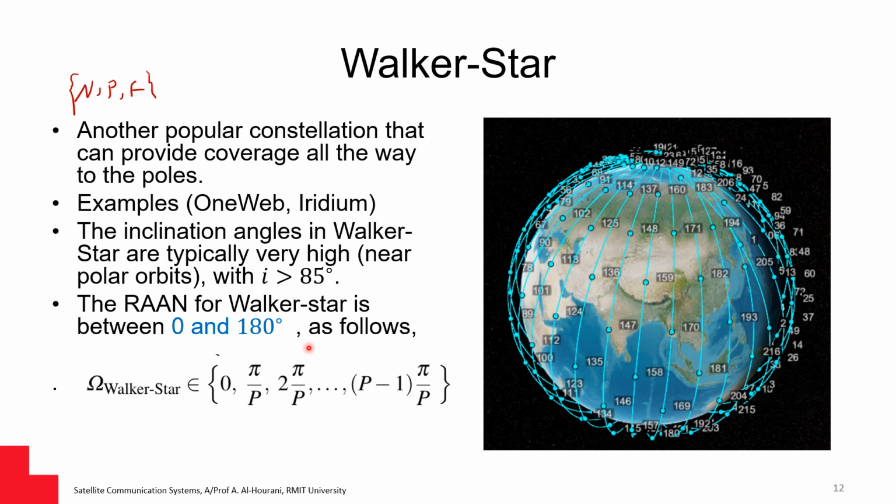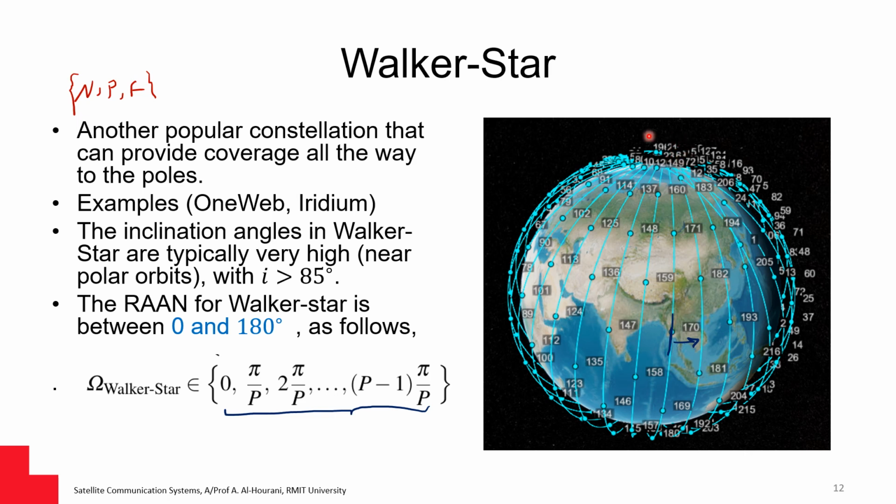When you rotate the orbital plane, let's say I'm generating an orbital plane here, and I'm generating the next orbital plane, you have to use this formula, which means you're distributing the orbital planes from 0 instead of from 0 to 2 pi, you're generating them from 0 to pi. And the reason for that, best thing is when you generate the orbit, you will see that if you generate it from 0 to 2 pi, there will be an overlap in the generation.